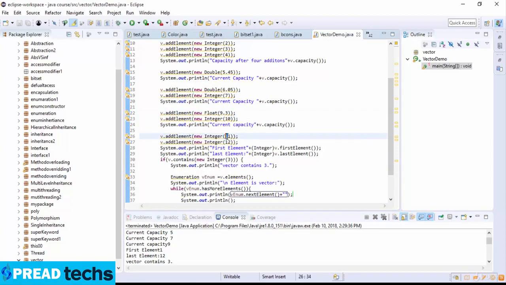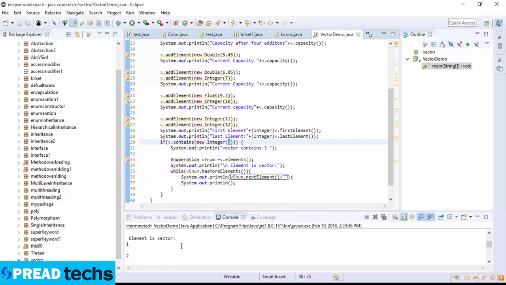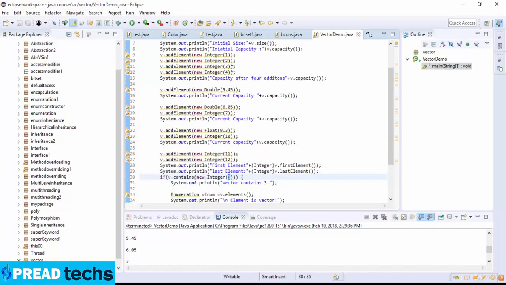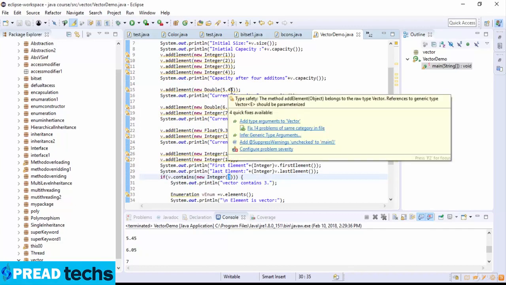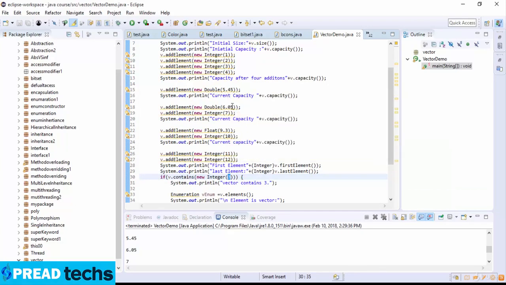So this is the first element of the integer which is 1, and the last integer value is 12. Then vector contains 3 integers, and then the elements of the vector: 1, 2, 3, 4, and then 5.45, and then 6.05.